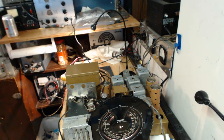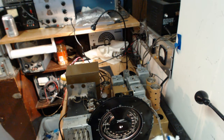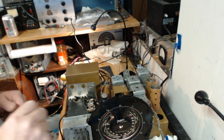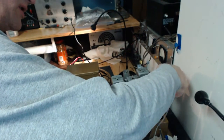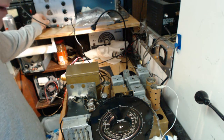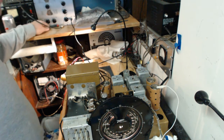Now I plugged it into the radio and I'm going to go ahead and hook this up to the grid of the 6D8, the first detector tube. So here we go. It's hooked up. It's supposed to run the signal as low as possible to be able to do this job, which is what I have.